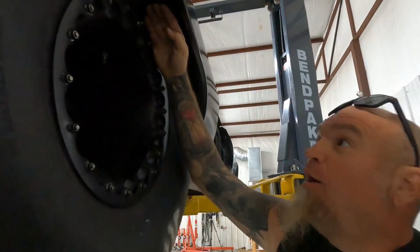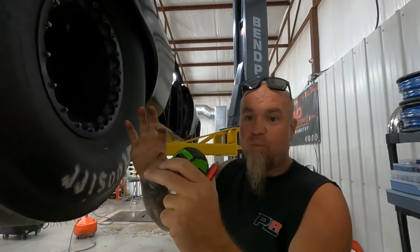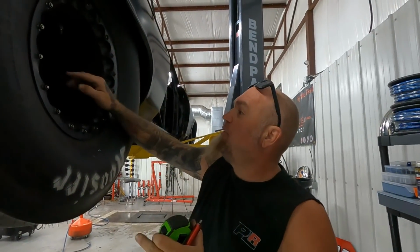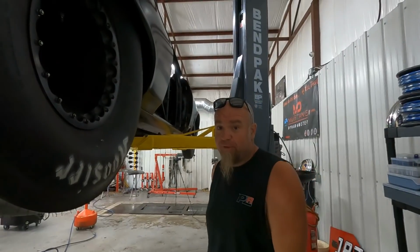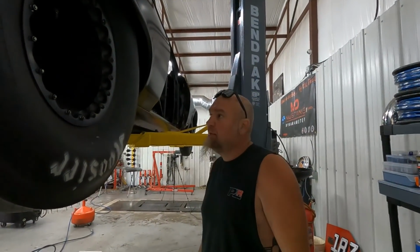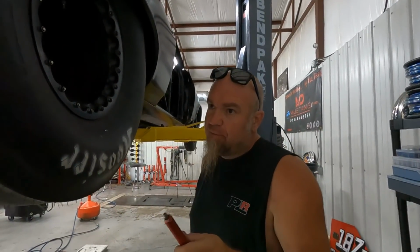Now remember, when we move the rear end up, that's going to put this whole deal up in there further, which is going to be harder to get the wheel off. And it already sucks. So I really don't want to do this, but it's for the better of the car. We may have to eventually put the 130 springs back on it, but we also don't know how much weight we're going to put in the trunk yet.